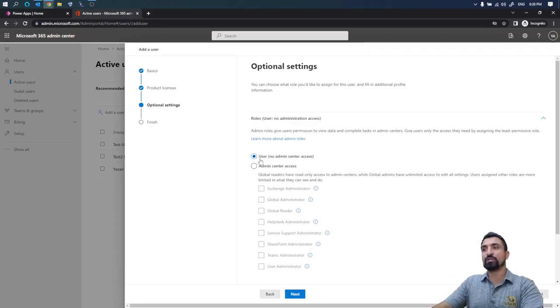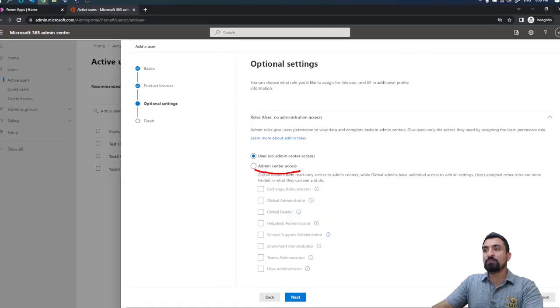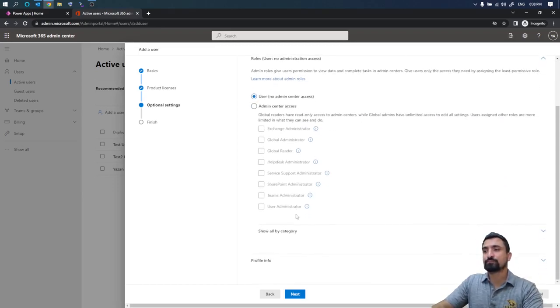So this is a regular user with no admin center access, or if it has admin center access. I'm going to keep the default here, and I'll talk later on about how I can give this user certain privileges to access certain objects in my solution. All right.